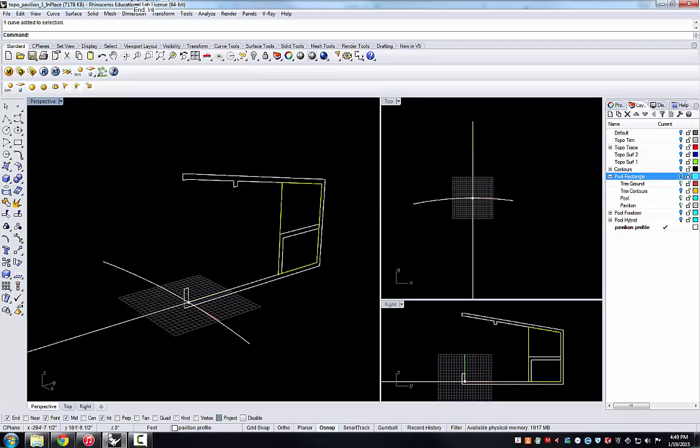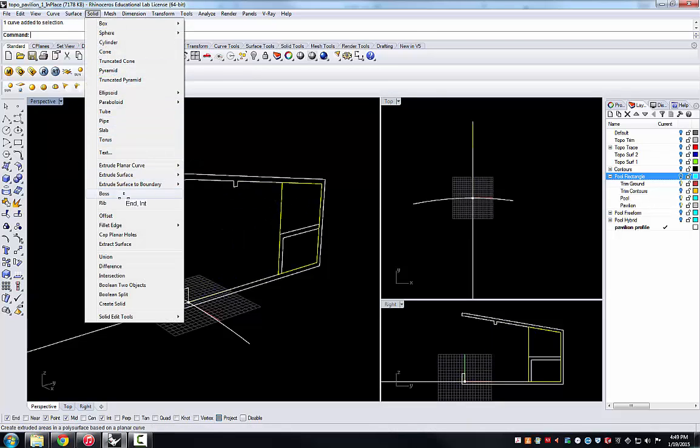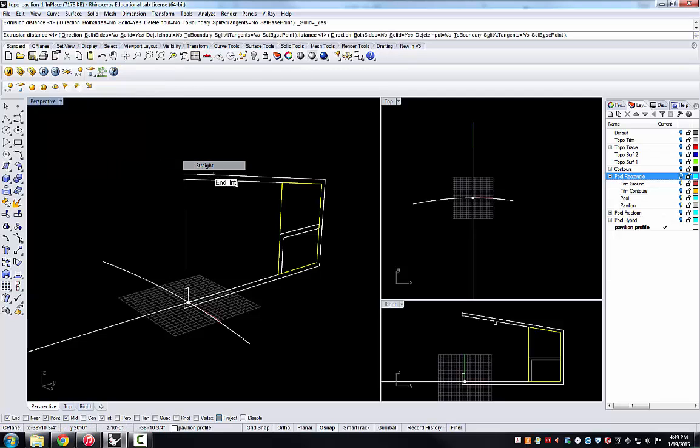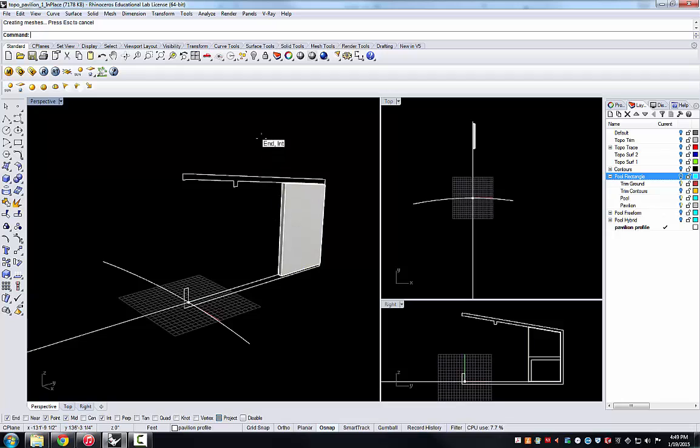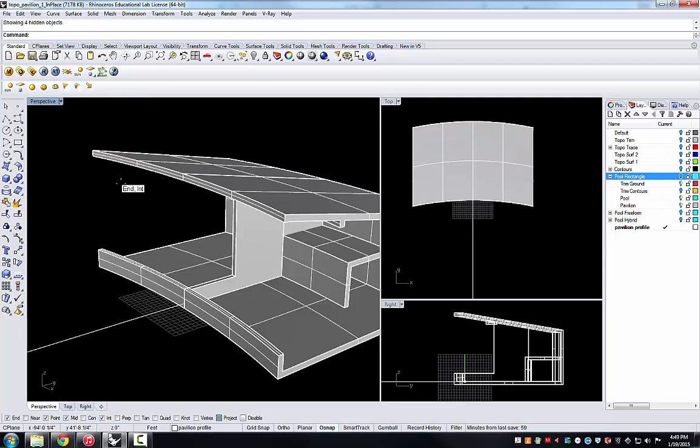And I'll take the other profile and I'll create another straight, solid, 1 foot thick piece of geometry. And I will now show all of the solids that I've created.